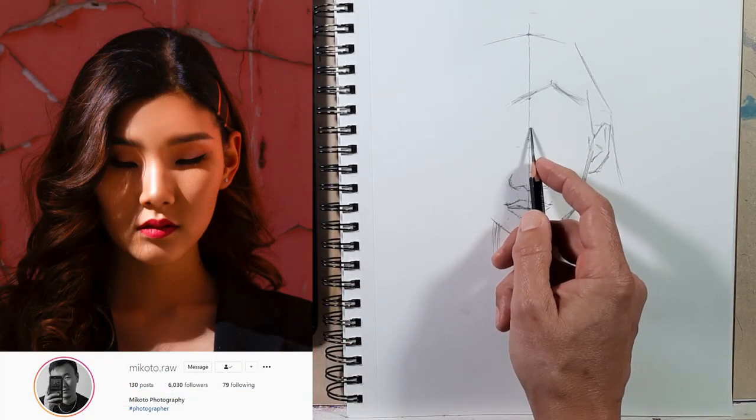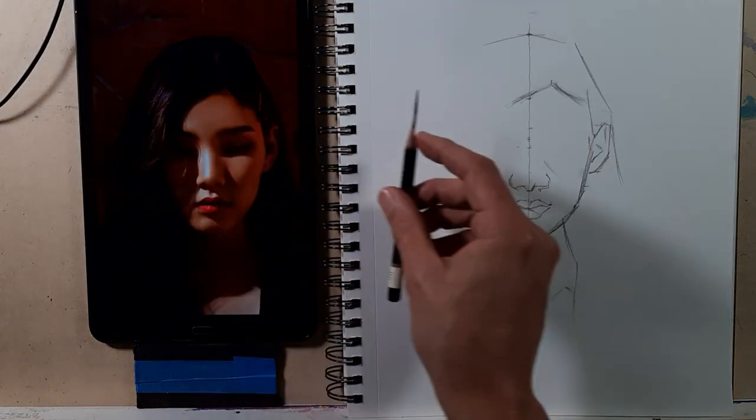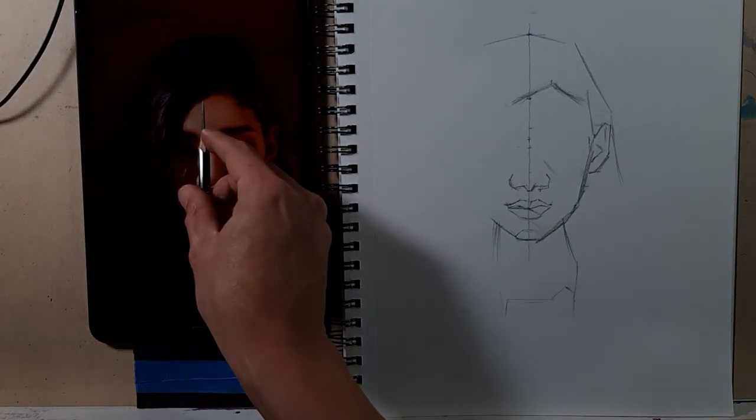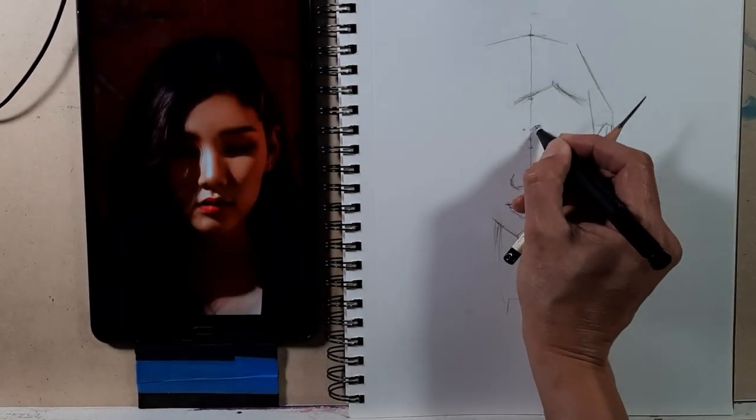What was this point here? Let's measure from here to here. Here to here. That was for the ears, I believe.